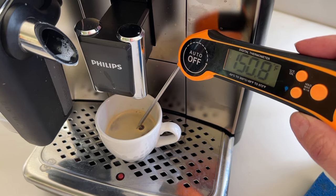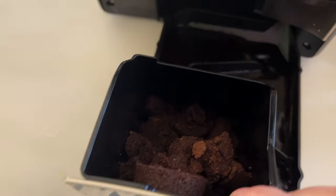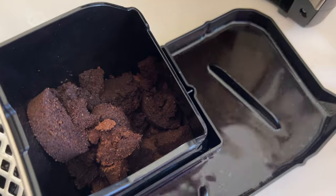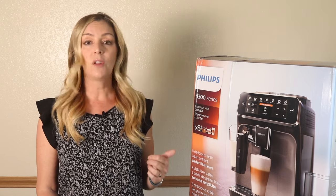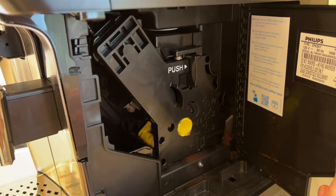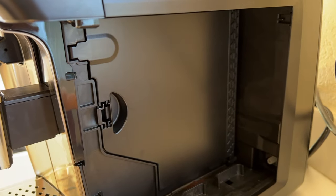Changing the temperature is a little easier than in the 3200 too — it is just a couple of clicks on the settings menu. With just a handful of parts, the Philips here is super easy to keep clean. The grounds bin and the water tray will slide out, and you can rinse them quickly or toss them in the dishwasher if they need a bit of a larger scrub. The grounds bin seemed to me that it didn't need emptying very often at all, maybe about once a week in my use. The machine will also apparently brew up to 5,000 cups of coffee without needing to descale it, and the machine should tell you when it's time for that. This machine also has a removable brew group, which is just a fancy word for the mechanics that actually make your espresso. You'll access the brew group through a door in the back of the water tank, and Philips recommends you clean it about once a week or so. You can really just clean it by giving it a quick rinse in water.